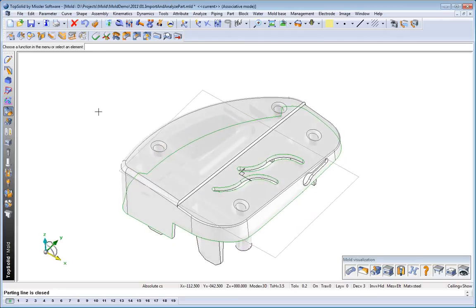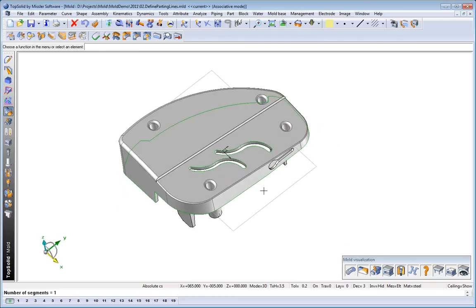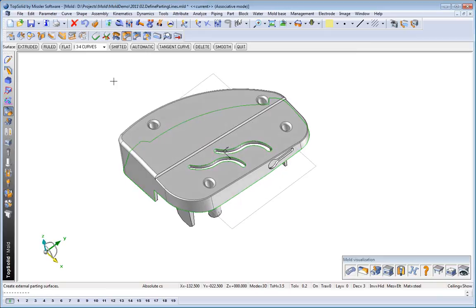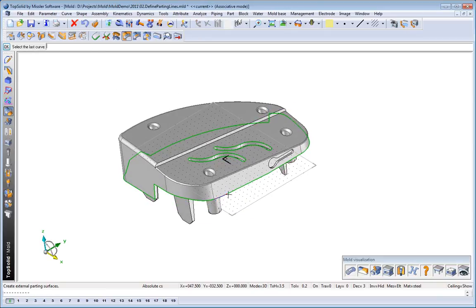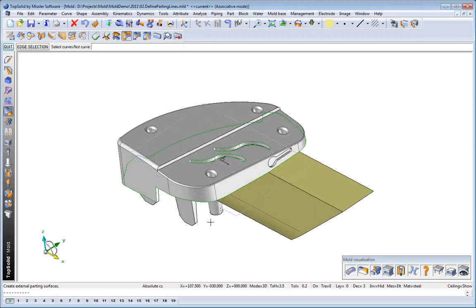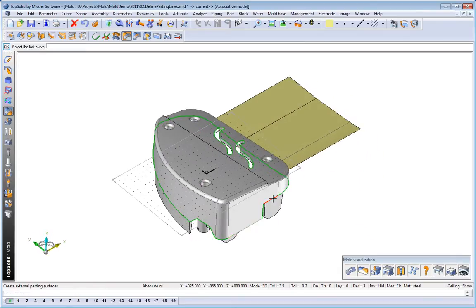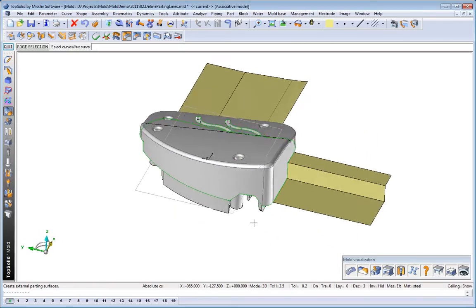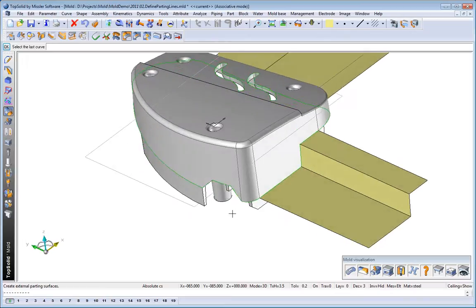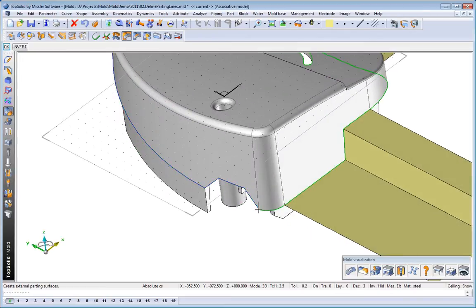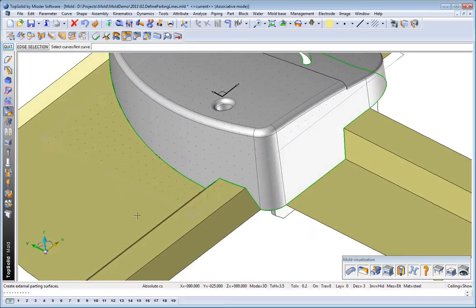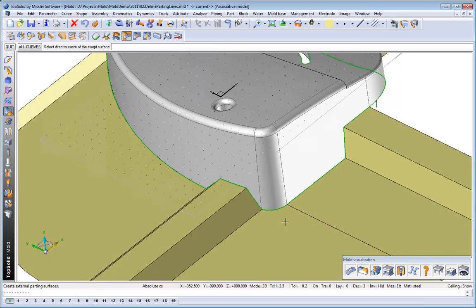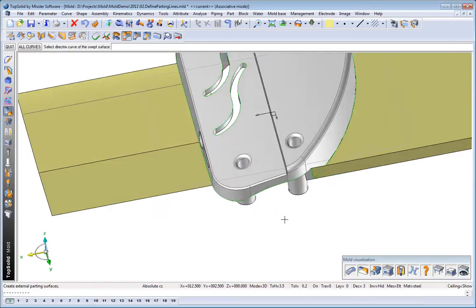Next, we'll start to design our parting surfaces. And you'll see that even this only takes a few short minutes. We'll start by just extruding those edges straight out, and then we'll extrude these edges straight out. And if you notice, TopSolid'Mold doesn't make you worry about what plane is active when you go to extrude. It knows that you want to extrude away from your part. Next, we'll create a simple swept surface, and like that, we're complete.